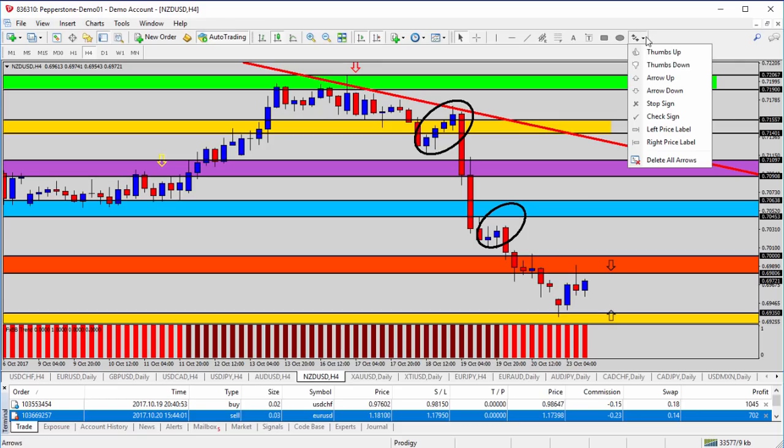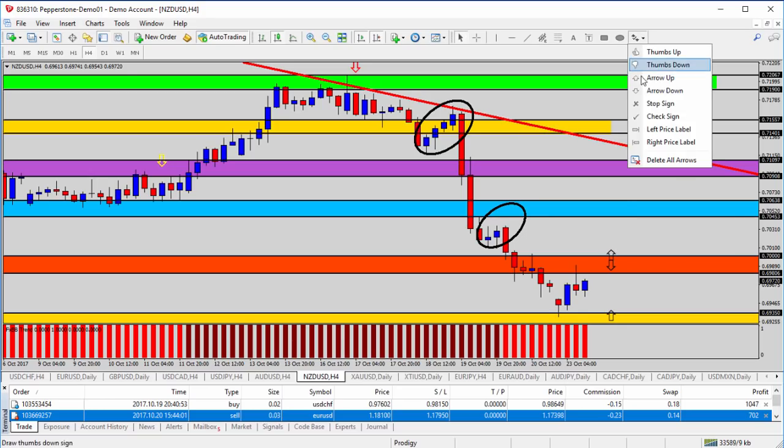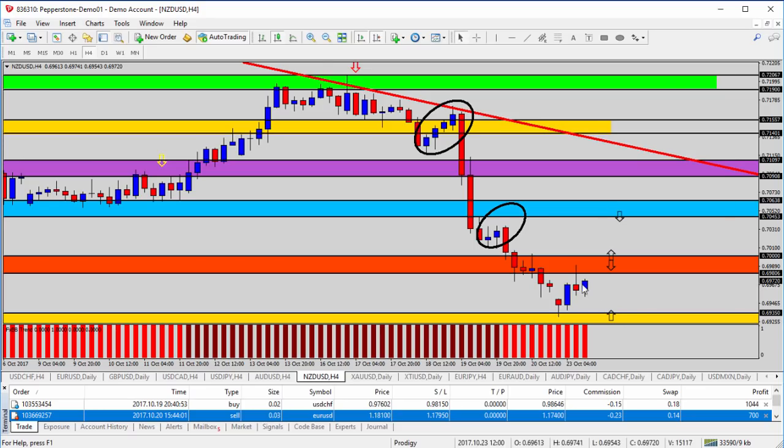Your risk here is pretty easy. At this point, you don't want it to get back above 70.00 and the orange shaded area. And if it does, probably looking for some pullback or reversal here for this pair. So orange zone becomes a pretty clear opportunity to look for resistance and reversal for it to go back down in the direction of our most recent trend and momentum for the New Zealand dollar this week.